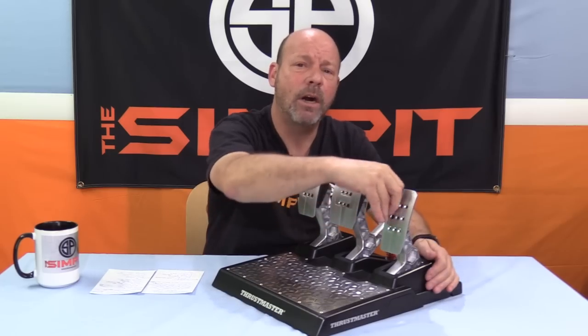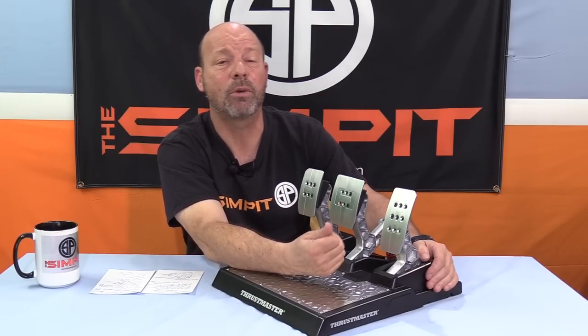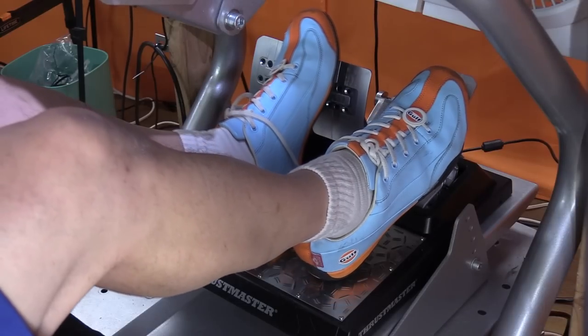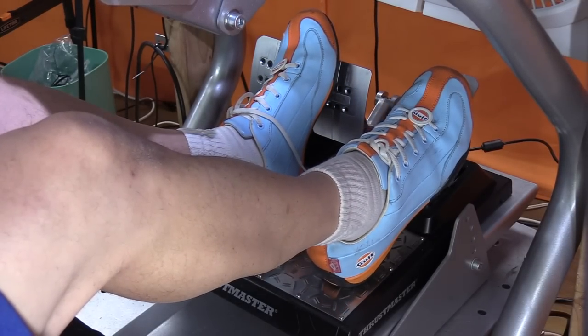That metal on metal clack can be a fatigue factor when it comes to racing. Our feet are sensitive, especially if you're going to run in socks. So it's nice to have a comfortable end stop that you can reach the end of, know you've got there, have no extra movement, and have it work out really nice. So I was very impressed with the gas pedal. The only change I can really think of would be to add an adjustable amount of spring, maybe a little bit more travel.